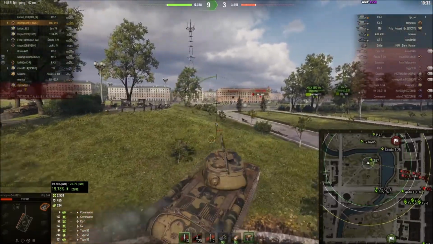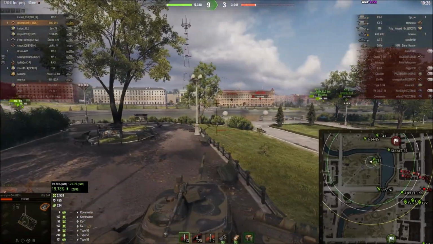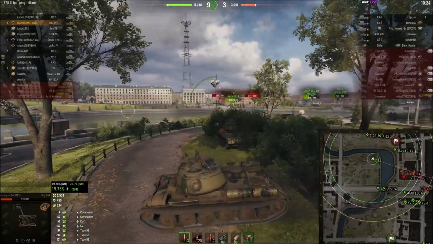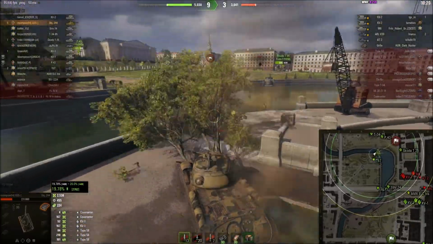The horsepower per ton isn't quite as good. Top speed isn't too bad. It's up there. I think 42 kilometers an hour along the flat, but the engine power is a lot lower as well, which is not that great.